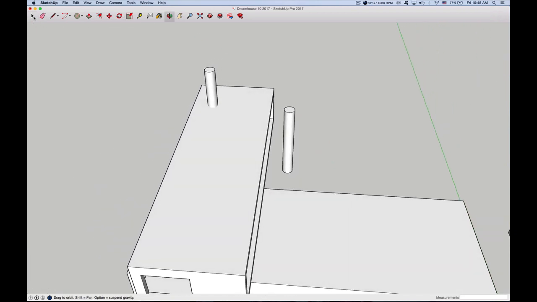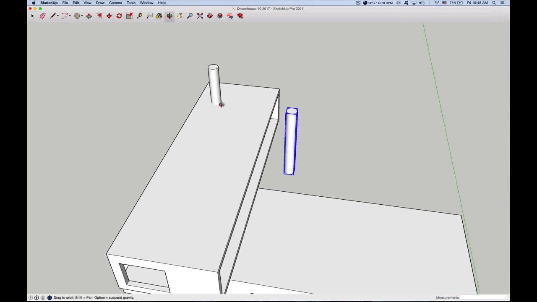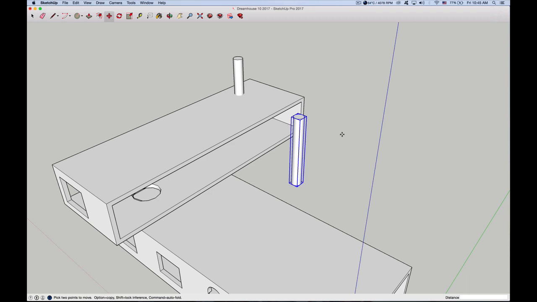So we need to group the column first, like that. Make it a group, and we can move it as one piece, right? Like that. Okay.